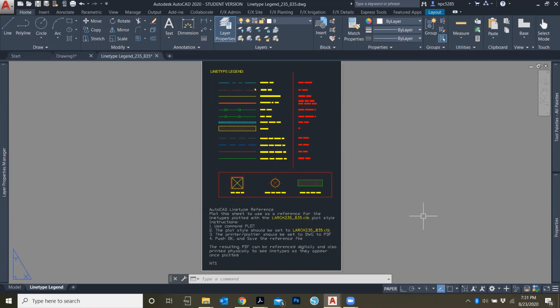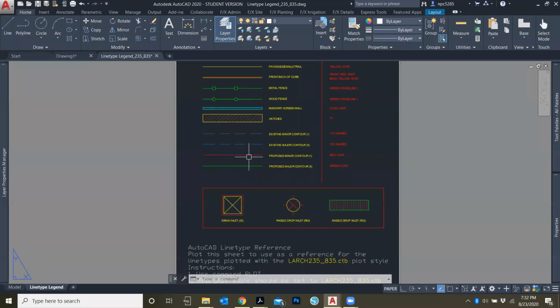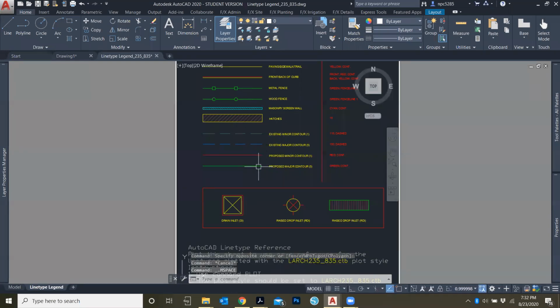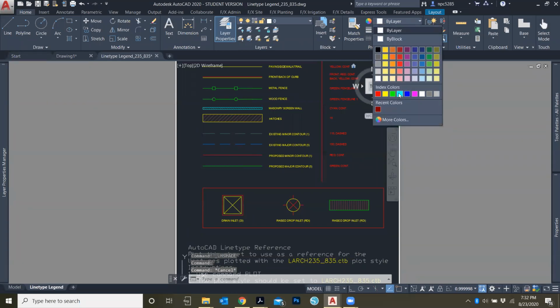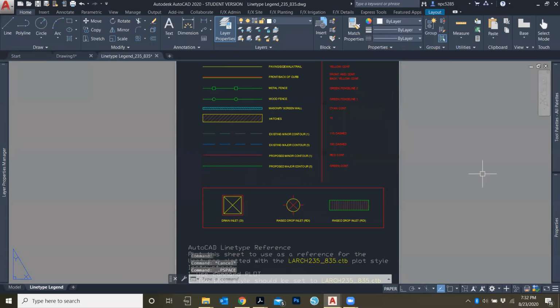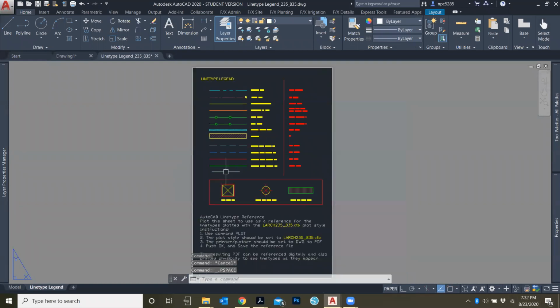You play around with those and play around with your plot style and reference the plot style line weight sheet that was provided for y'all to print out to see, maybe red's not thick enough, it's not dark enough, there's not enough contrast between that and the existing contours. You might bump that up to a yellow, or you might make that yellow and, instead of green, you might go up to cyan or something like that. Whatever method you want to go about to create enough hierarchy in your drawings.